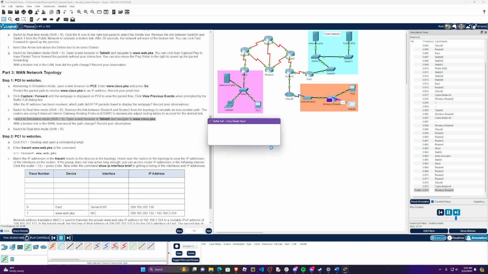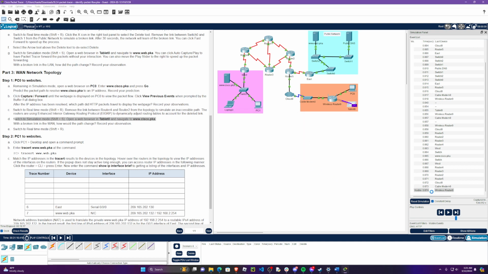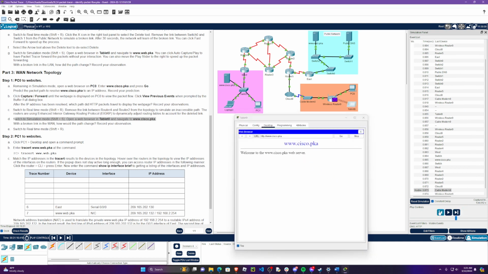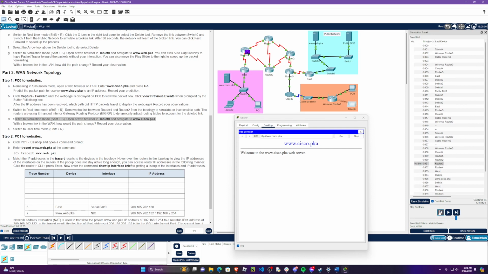So we have the buffer overflow again. If you wish to review any of the information from that, we can click, hold on, view previous events, which I'm going to do just so we can go back here and see when we first hit router 2, what that decision looks like on the packet, okay?